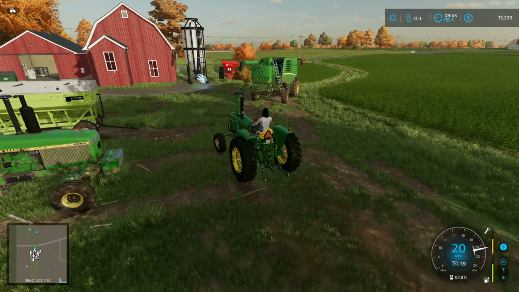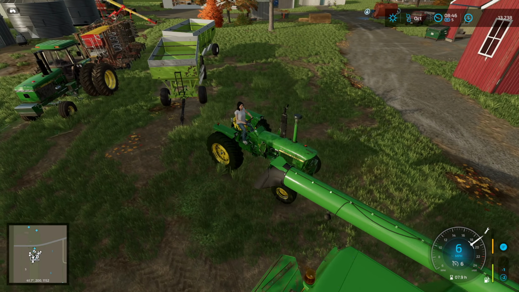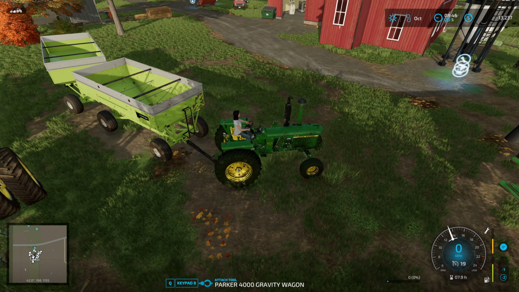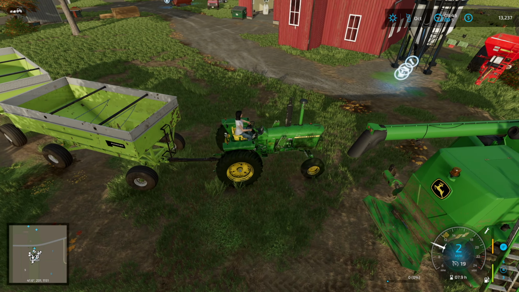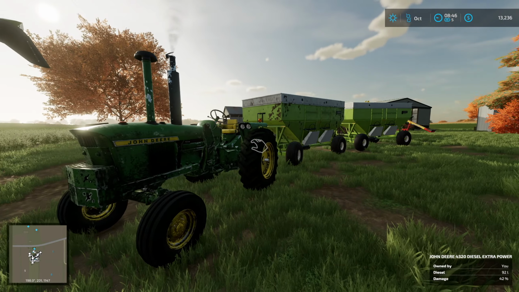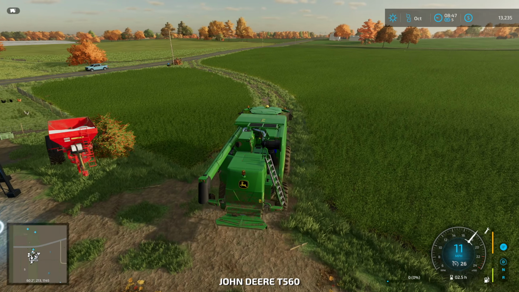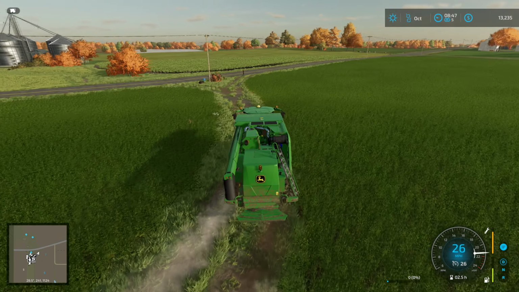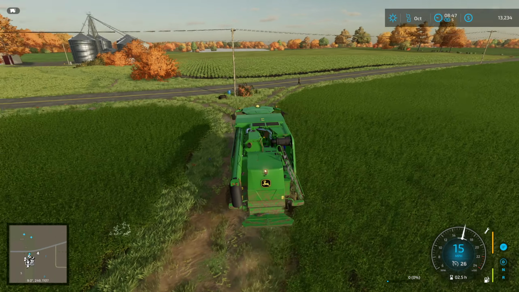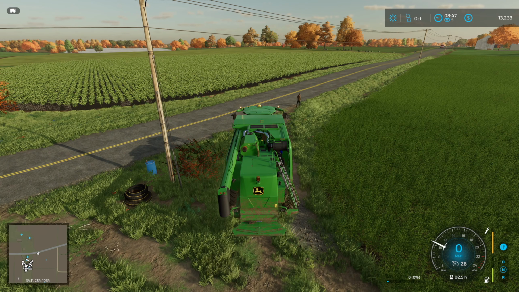I don't think I'm gonna need both wagons, to be honest. I think the field's small enough, but I'd hate to get down there and need both. So I think that should be fine. Yeah, we'll just leave them hooked up. I'll get out here a little bit, because he's gonna be slower than us. And then we'll send him down.